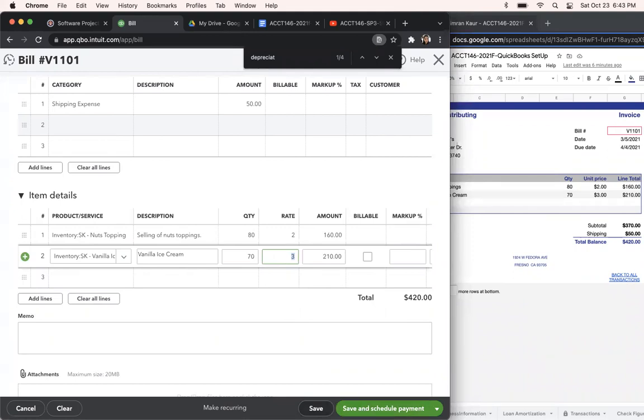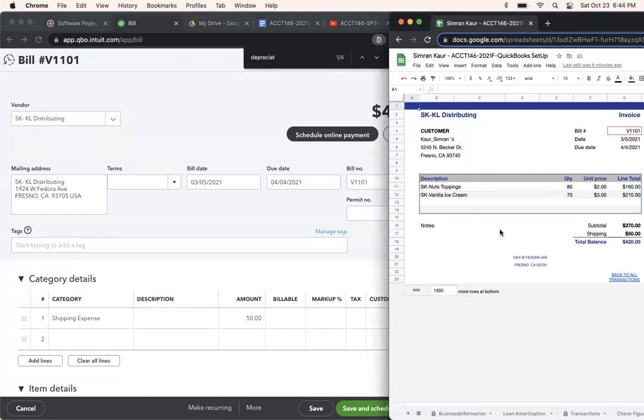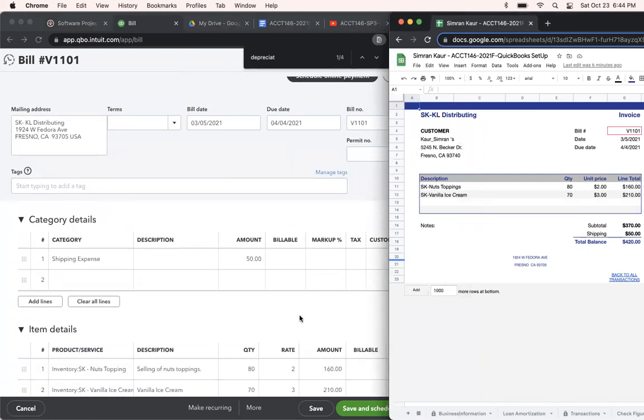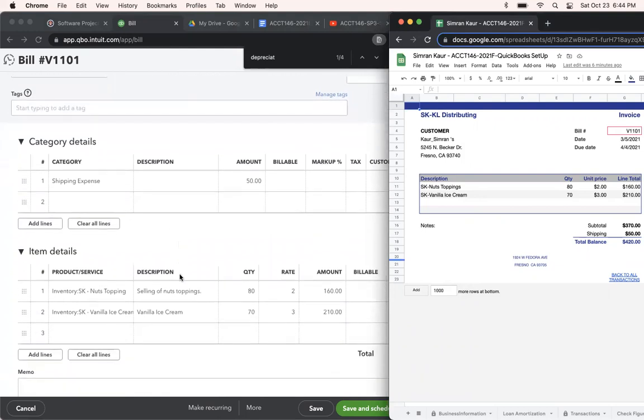Save. Yeah. So I just want to make sure, this is what I was confused about, because these invoices mean that we are purchasing inventory. So if we are receiving services, then it will go in category expenses. But when we are buying the products, then it will go in item details, so that it can affect our inventory account. Absolutely, that's exactly what it means.